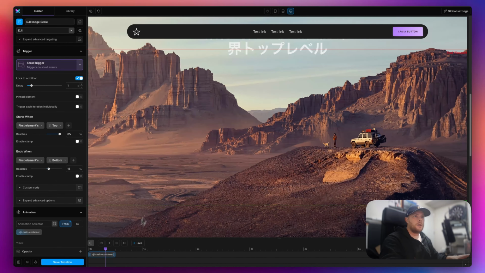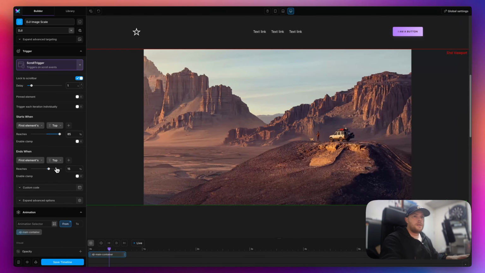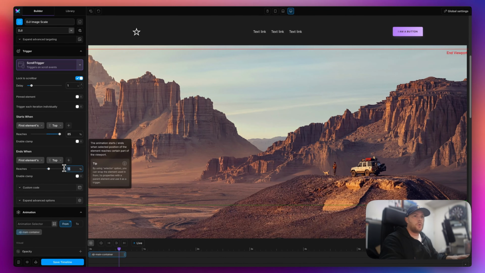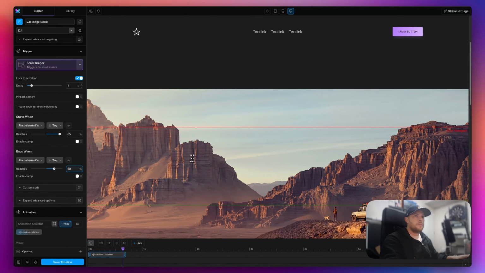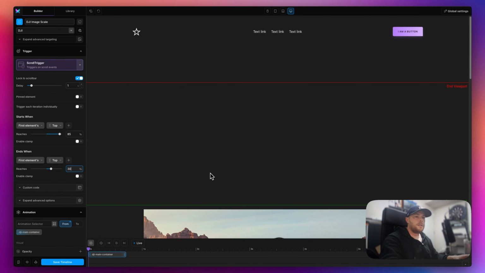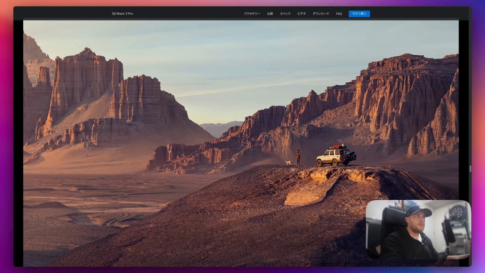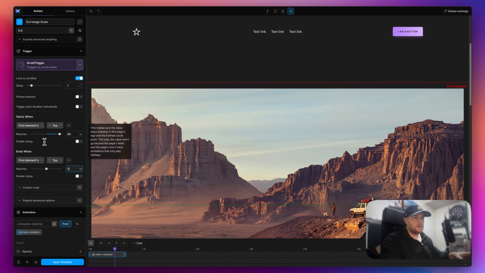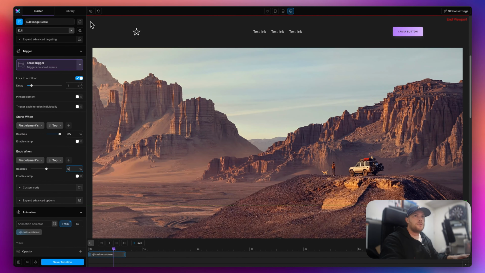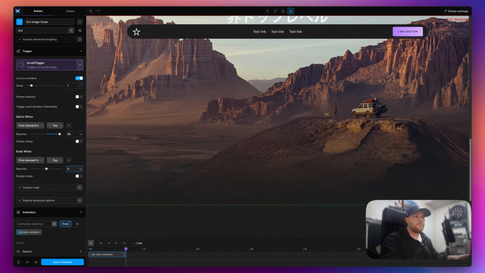Just going to reopen my scaling. Might want to make this a little bit quicker. So to make this quicker, what we can do is simply change the value of our trigger points. So ends when the top, and I'm going to put the top to about 50% just so it scales a little bit quicker. Maybe that's a little bit too quick. Let's try 30. So looking at this website, we can see that it pins there and it does go to 100%. So I'm going to just set this to be 0 actually, because it always scales uniformly from top to bottom. So that is a little bit better.